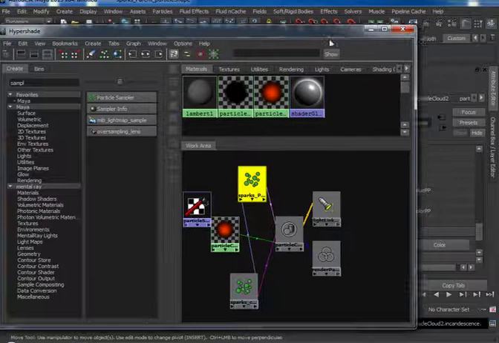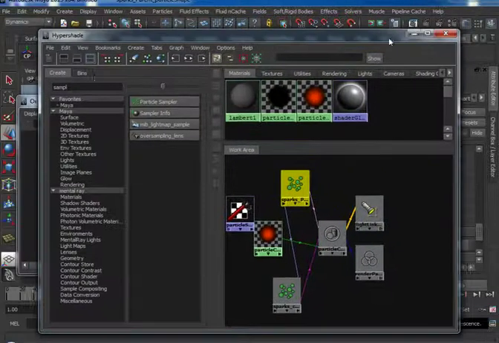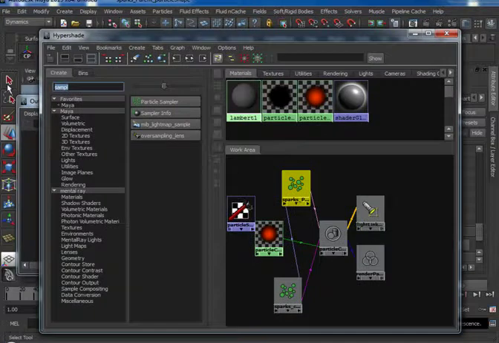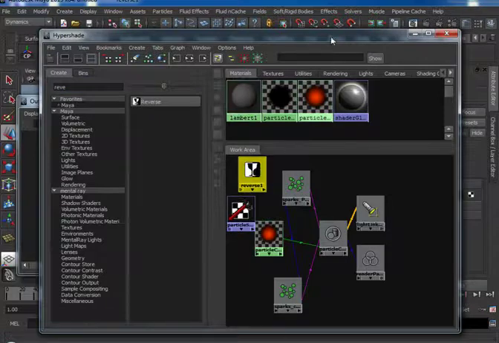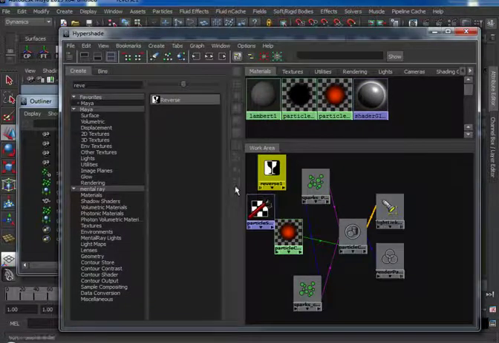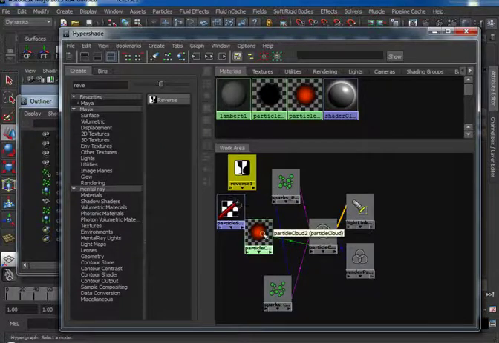If you see here in particles, I have applied the incandescence through this. But what about the opacity? So for opacity, I have one more node called a reverse node. I'm going to select this reverse node. Whatever information I have from the particle sampler information, I have to convert it to the particles again.